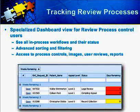We have a dashboard view that gives them the ability to see everything that's open, in progress, how many days are remaining, the status that they're at, different appeal levels, their status, and things like this. So it's real easy to quickly see where you're at. And then, of course, from this view, they can go in and open that and have access to the process controls. So they can go in and request more comments, push it to another level, push it to another user for more information.